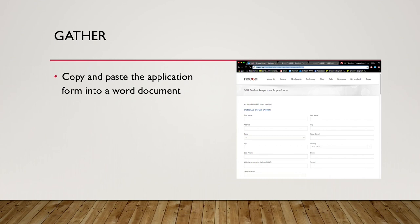And then part of that planning goes back to research, gathering the information. What I always like to do when I'm applying for something, and everyone's different, I just copy and paste all the info from the call into a Word document, so I can work from there and literally answer all the questions in a Word document and then go back in later and cut and paste. What Shalya said about going through the application to make sure you understand all the steps before you do it, well ahead of time, is a really good idea.